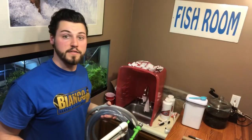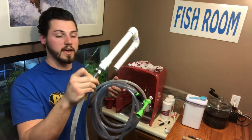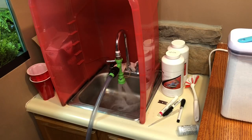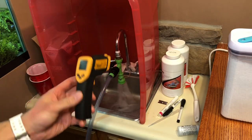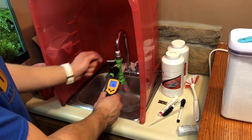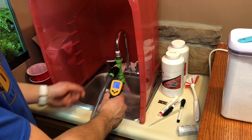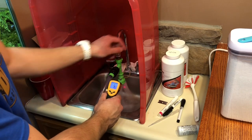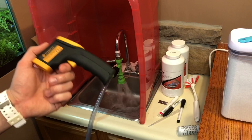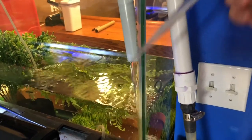To fill my tanks I'm just using the Python hose — the threads fit my sink and the hang-on attachment can detach if needed. I'll set this up and get my temperature right. A really cool tool to have is this heat gun: you put it around the water coming out and check the temperature. Right now it's coming out a little hot at around 85°F, so I can adjust the cold a little bit higher. Let it run for a good 30 seconds to almost a minute to really ensure the temperature stabilizes. Once you start filling, immediately start adding your Seachem Safe dechlorinator.